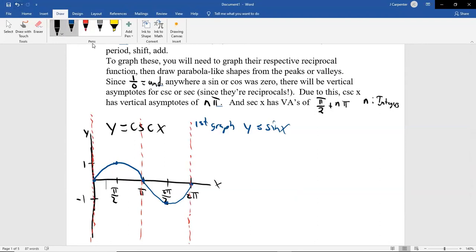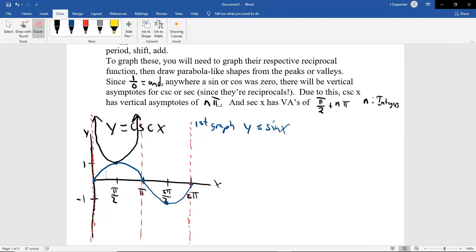Then what we do is we draw parabola-like shapes from the peaks or valleys. How do you know whether you go up or down? Just don't go against it. You want to go opposite. So here's a peak, which means we're supposed to draw up. Here's a valley, which means we're supposed to draw down. This is wrong. If I do this, it kind of looks like it's going along with the wave, but that is not true. If you went and calculated a ton of values, you could prove that. We don't have that kind of time though. This is what it's supposed to be. You draw parabola-like shapes, but remember, eventually you're going to be squeezing towards that asymptote.